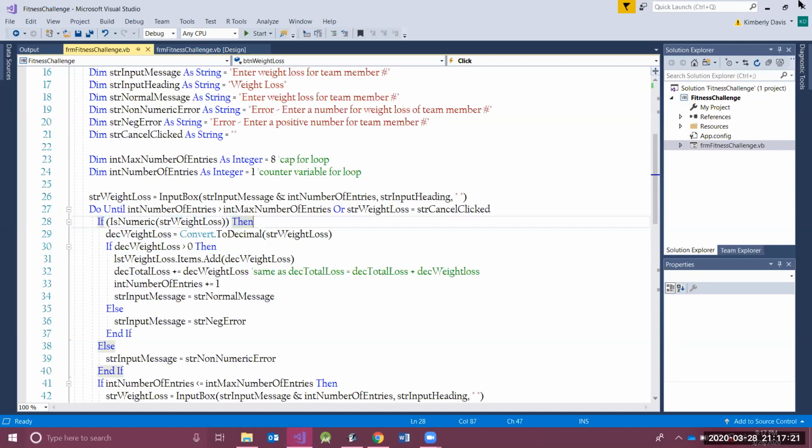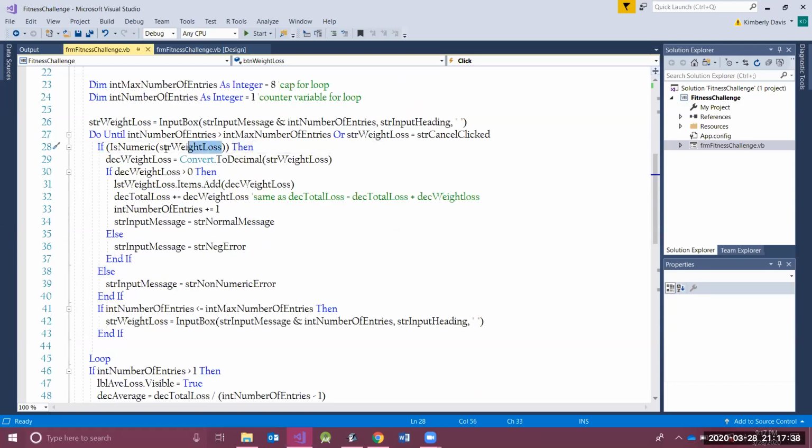And once it steps inside of the loop, now we're using an if structure. You guys should remember that from our last chapter, dealing with conditional execution and decision structures. This one is now going to check to see if the value that the user entered is numeric. Remember when I entered a number and I entered a letter.